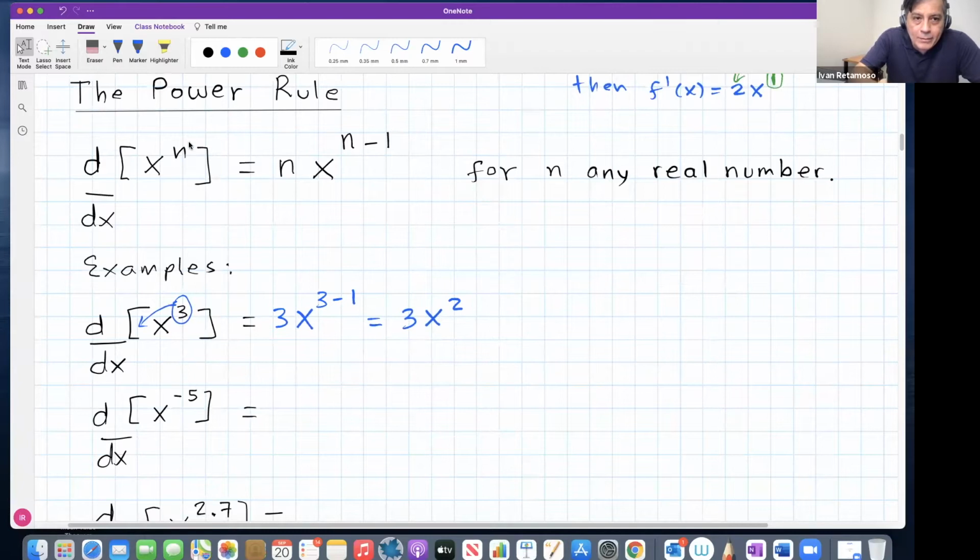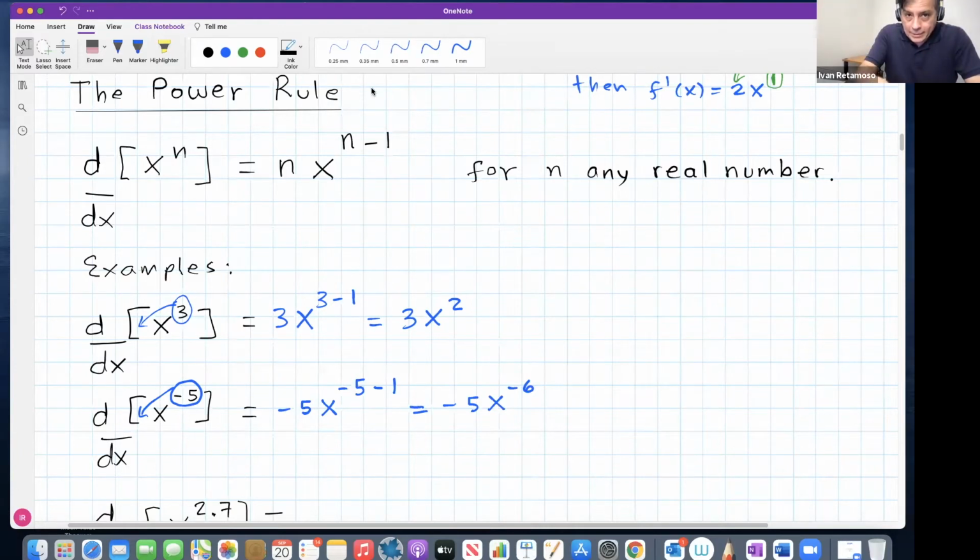Now, we said that this power rule is powerful because it doesn't work only for whole numbers, such as 3, 4, 5, 7. It also works for negative numbers, any real number. So if they ask you to take the derivative with respect to x of x raised to negative 5, then applying the power rule, negative 5, as it is, comes down up front. x raised to negative 5 minus 1, 1 less. Be careful when you compute this. Minus 5, x raised to minus 5 minus 1, minus 6. Excellent. Yeah, that's it.